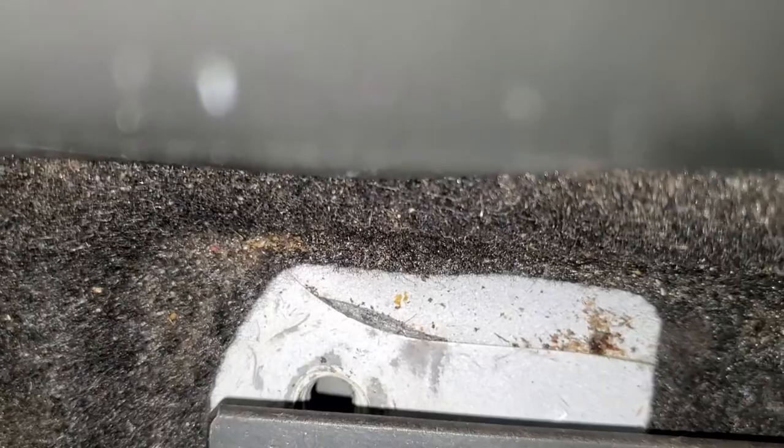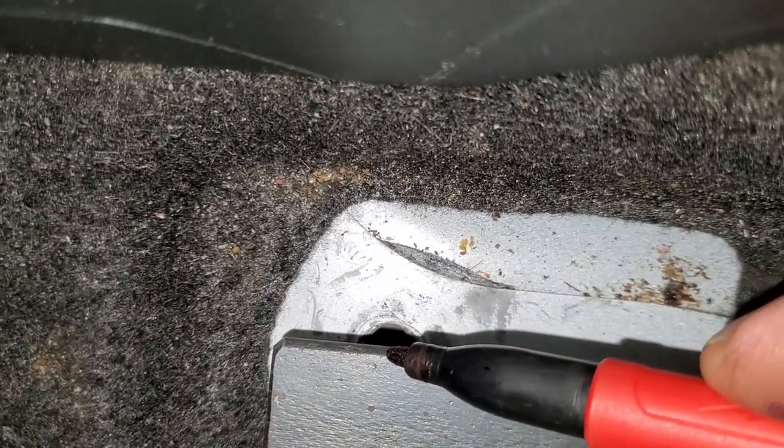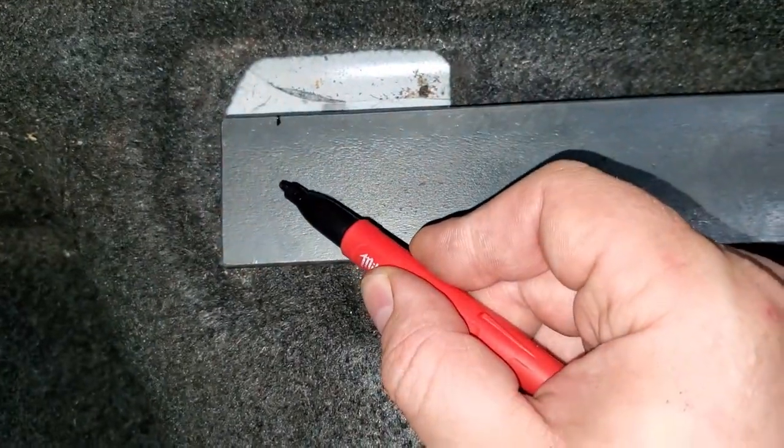Okay, for example, this is the center right here, and then I will be just drilling the hole right on the center over here.